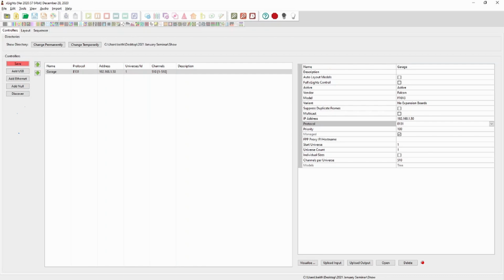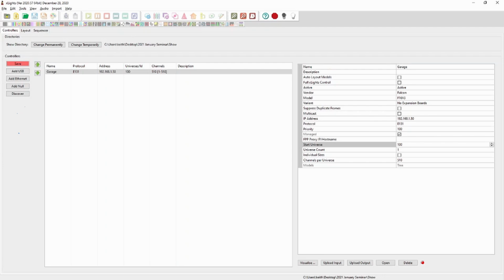The only other things, now because we're using E131 here, you need to worry about things like universes and counts of universes and things like that. In the case of a controller, I would generally recommend you choose a nice round number like 100 as the starting universe, and then if I had another controller, I'd say 200 as the starting universe, and that just keeps things nice and clean. Very few controllers today support more than 100 universes. I think the V4 of the Falcon will support almost 200, so maybe you need to start going up by 200s. But yeah, it actually doesn't matter if you overlap universes on controllers.